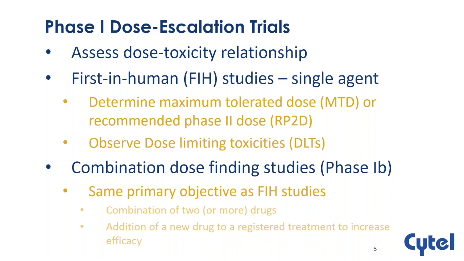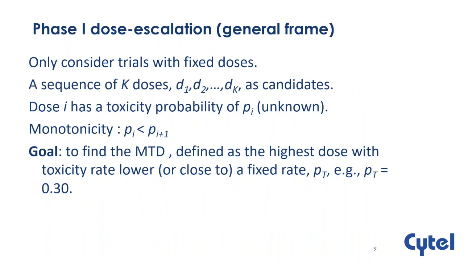And this is the same either in a single agent setup or a combination of agents setup. In the latter case, you might explore different methods for modeling also the synergy between the 2 agents. So you can have an interaction term that essentially will govern whether the two agents are synergistic, antagonistic, or whether there is no interaction between them at all. So going back to the setup, we are assuming that we have k many dose levels, d1 up to dk.